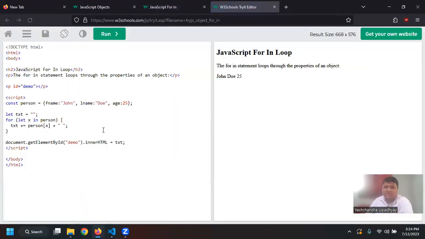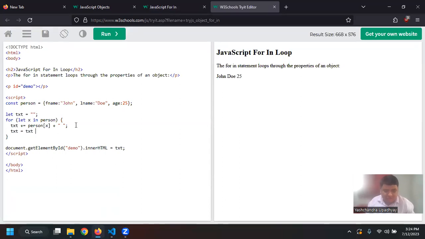So let's try to print it. Yeah, so you can see we have const person, where I'm just defining one for now: fname John, then Doe, then 25, and I have an empty string again. This one is also the same as this. If I say txt equal to txt plus this value, this is basically the same as this particular function.